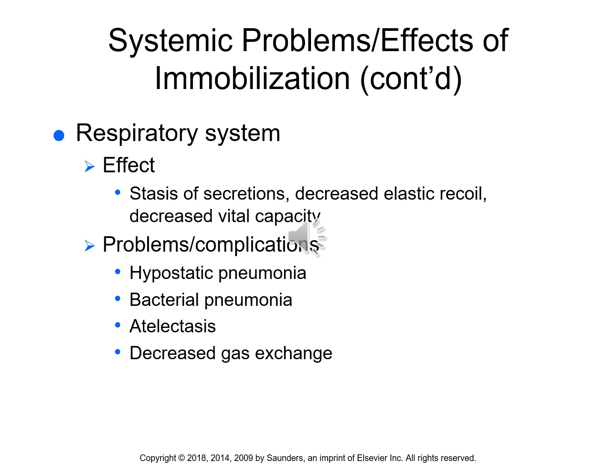Atelectasis is a complete or partial collapse of the lung or part of the lung. And then decreased gas exchange. Gas exchange takes place in the lungs, so the exchange of O2 and CO2 takes place in the lungs. That can decrease as well, which also increases your risk for pneumonia and some other respiratory issues.